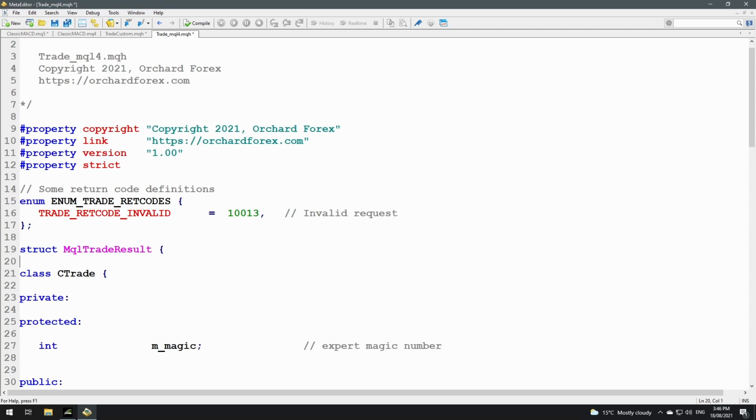And now the MQL trade result structure. Now this structure doesn't exist naturally in MetaTrader 4, but it's already declared in MetaTrader 5. So for MetaTrader 4 I have to create it, and I've simply copied the definition from MetaTrader 5.